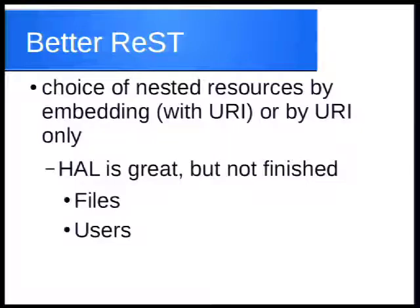There are some things you wouldn't expect. For example, with files, what you get back is a file object, which has a file ID for where to find that file in the files table in the database, but there's no URI for the file itself. So that seems like a major oversight in HAL handling of files. There's some stuff missing in users. And the URIs that are generated are not actually reusable by the client. I'm guessing that's just an artifact of switching over some of the recent HAL things.